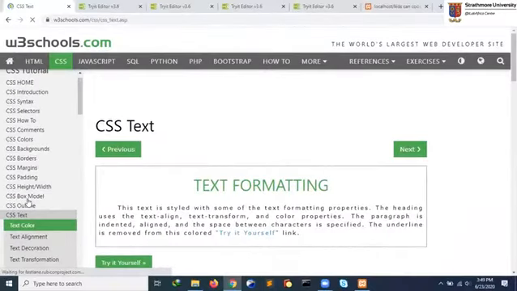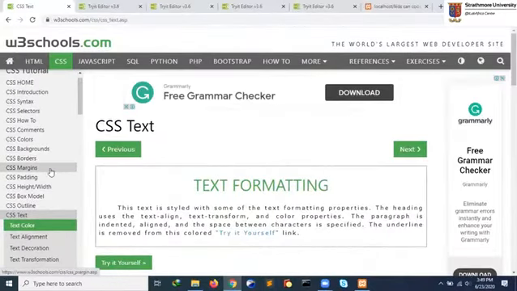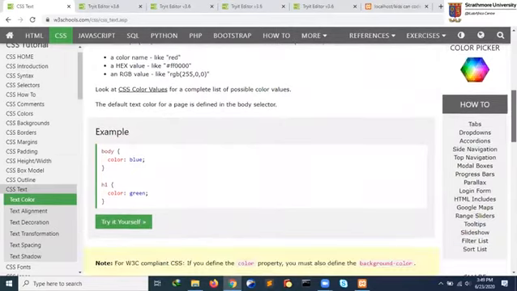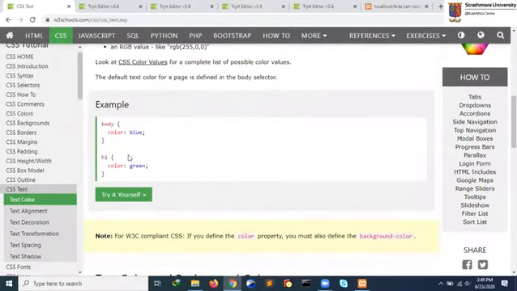The way you can style any text is to define the color. You can see an example here where we have the body color being defined as blue, and we have the color for H1 being defined as green in this case.